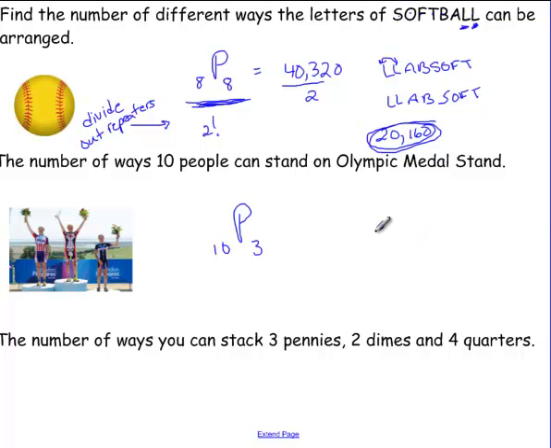Or another way to look at it, and this is how I do my permutations, I've got 3 places. 10 people are vying for the gold, 9 people then vie for the silver, and the final 8 fight it out for the bronze, getting me 720. And you get that same answer if you did 10P3 on your calculator. Now I have to ask myself, are there anybody repeating? No, everybody's an individual. There are no repeaters in this, so I don't have to divide out anything. Excellent.